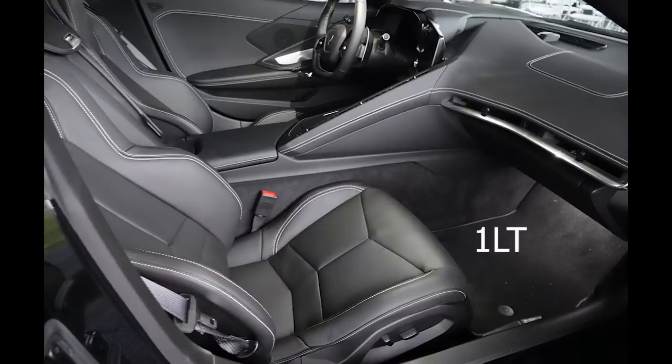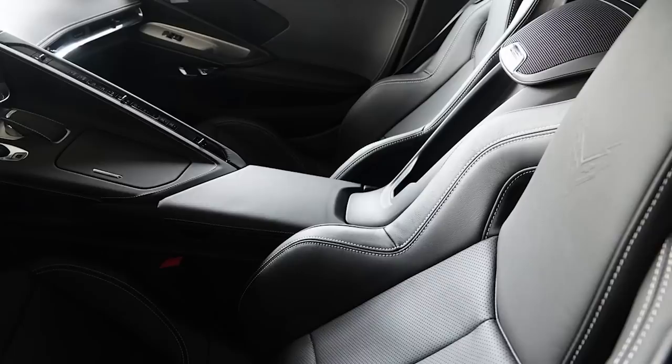In terms of interior quality, you essentially get the same as the highest level trim package. The 2LT gets no real interior upgrades, but if you select the 3LT you get a bump up to Nappa leather inserts as well as leather-wrapped instrument panel and additional leather pieces on the door and a few other areas. The 1LT trim is a nice place to be — the basic black interior with grey stitching looks fantastic and genuinely premium. You may not get a crazy dual-color combo, but you still get a beautiful interior with premium materials throughout. I would say that unless you really want Nappa leather, the 1LT interior is by far your best value, as the extra almost $12,000 to bump up to the better interior won't make sense for most people. From the research I've done, there are very few complaints on the Mulan leather from C7 owners.